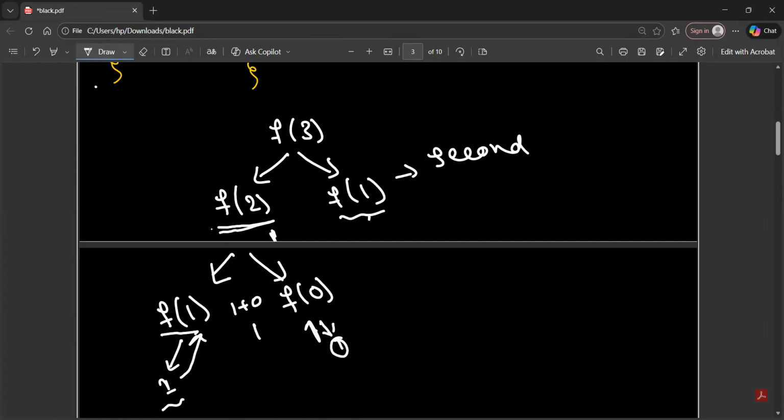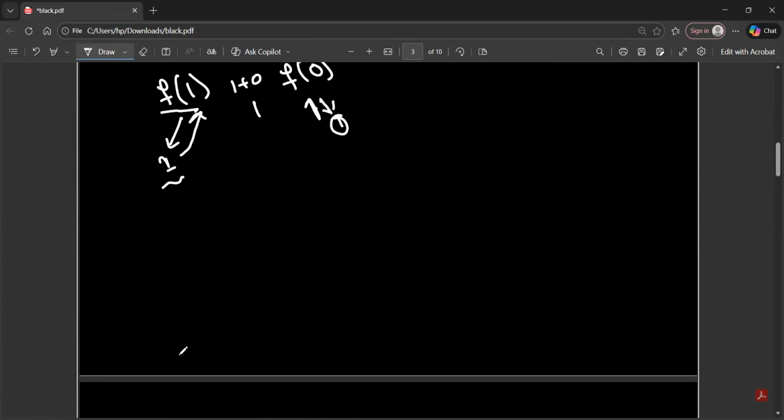This function will be called, which will return 1. Then the next part is the summation of 1 plus 1, which is 2. So it will return overall 2 as f of 3. This is what it will return as f of 3 when n equals 3. You got the idea? I hope you got it.